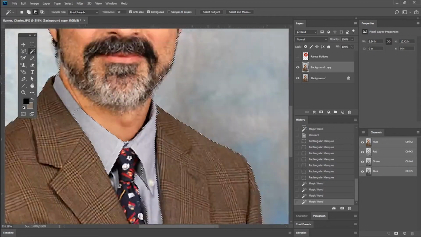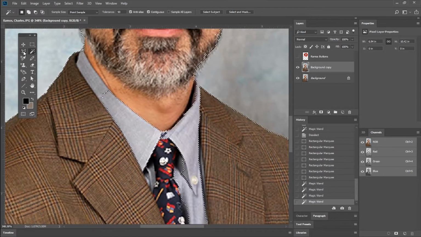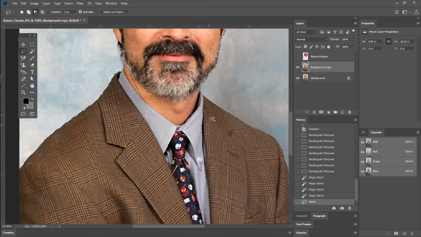Charlie's shirt was blue, just enough with the rest of the background that my Magic Select tool picked up on it too. So it's not perfect by any means. But if I went back to my lasso tool and I hold down the Alt key so I could deselect some stuff, I could then get rid of that.